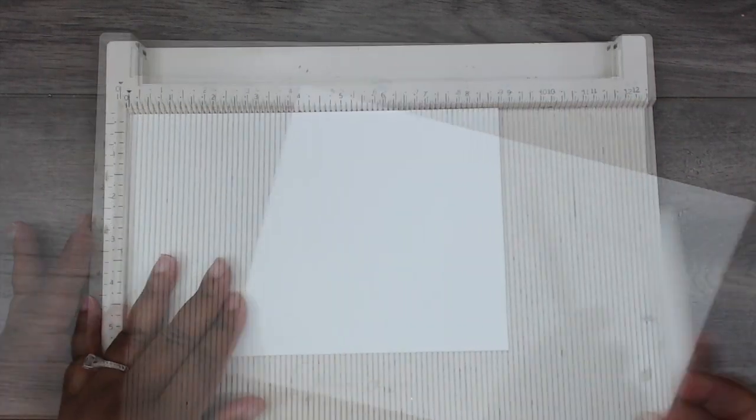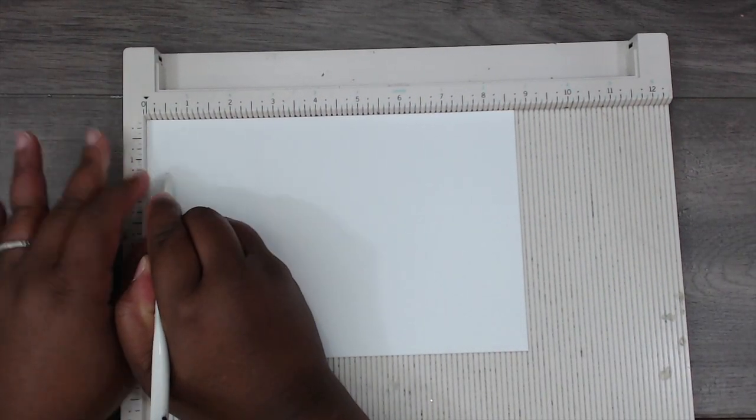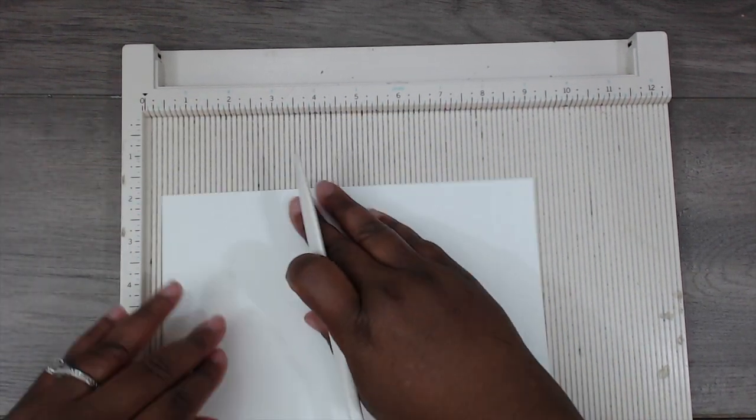So we're going to set those aside for now and work on the pockets that will hold those booklets. So you want to cut some paper down. Of course, you want to coordinate it with everything, and we're going to cut it down to 8 3/4 by 5 3/4. And on the 8 3/4 inch side, we're going to score at 1/2 inch and 1 inch.